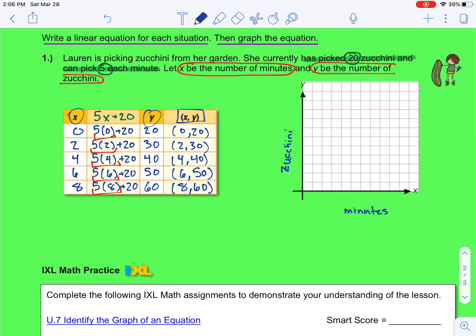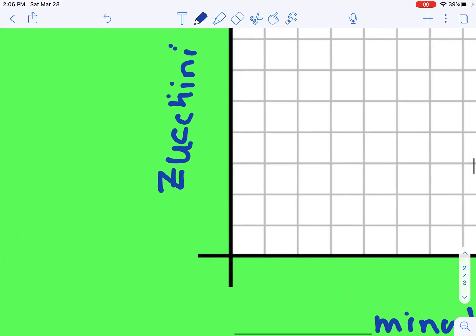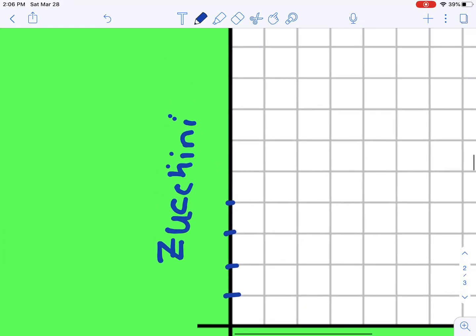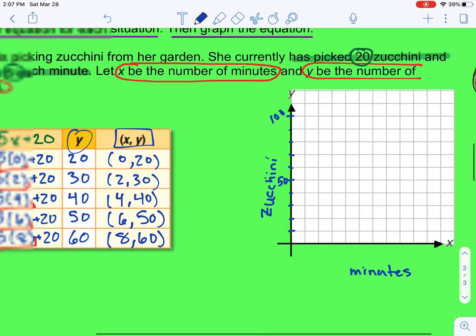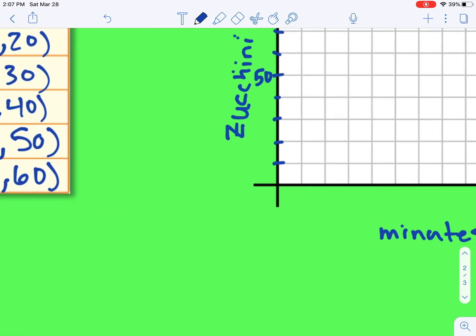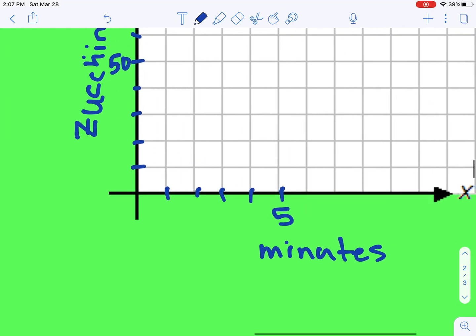Okay. Now I'm going to go ahead and graph, but I need to make sure that I'm spacing this out as best as I possibly can with the numbers that I have. We don't want this tiny graph that only goes like that. We want to use up as much of the space as we possibly can. So I think we're going to count by tens here. So 10, 20, 30, 40, 50. And then down here, I think we could probably get away with still counting by ones. 1, 2, 3, 4, 5, 6, 7, 8, 9, 10. Yeah, that should look all right.